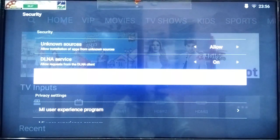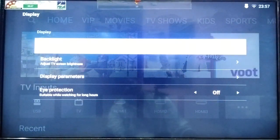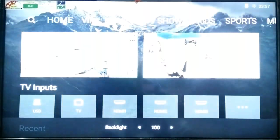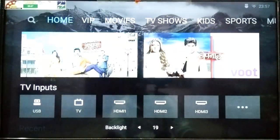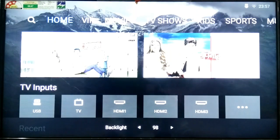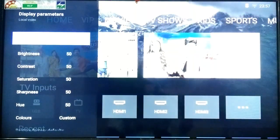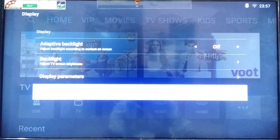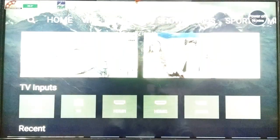If you want to use the display option, you can enable it. You can display on display. You can adjust the brightness and brightness options. If you want low brightness, you can download the brightness down to 100. You can see the quality at 100 brightness. You can choose colors or movies, set standard picture mode, and use the display for your preference.